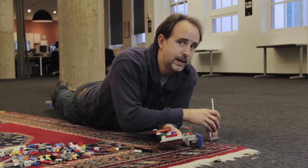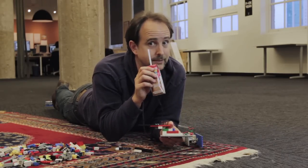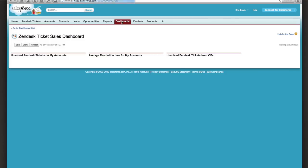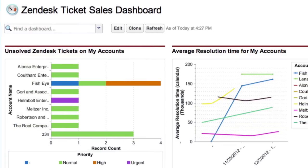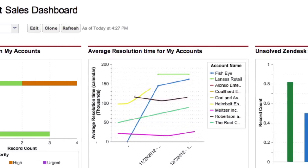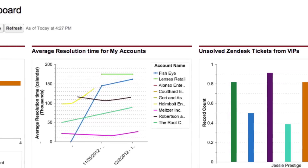Lastly, now your managers can bring the Zendesk ticket data right into their Salesforce reports. This is a pretty big deal. We've created a new reporting dashboard in Salesforce that filters Zendesk ticket data through Sales Cloud lenses. Kate loves this feature because it makes it easy to compare her sales data against Zendesk support data. There are some pre-built reports like open tickets across my accounts, and you can also create your own. For example, you could look at average support ticket resolution times across key accounts in a given sales cycle.